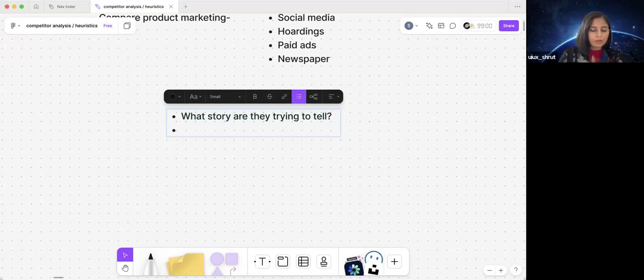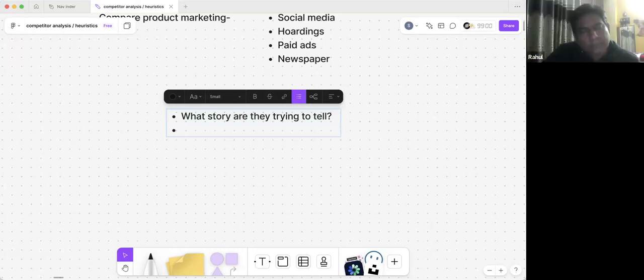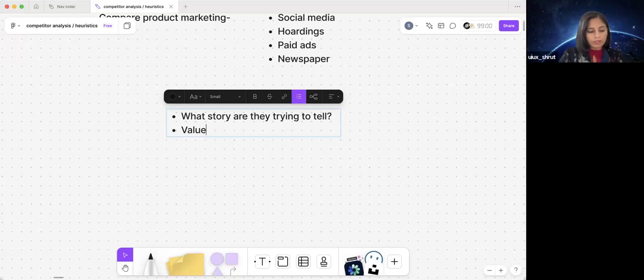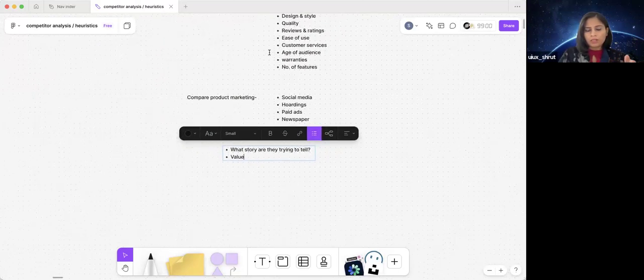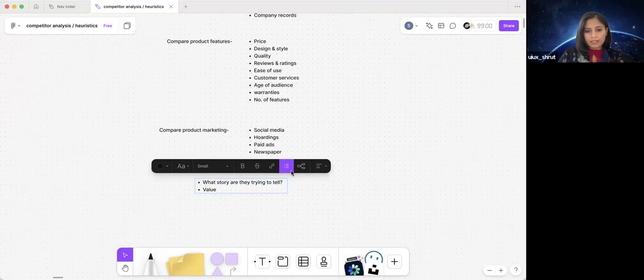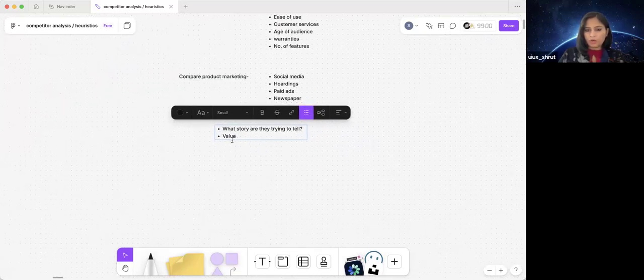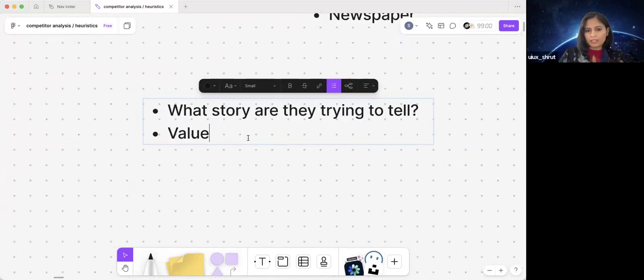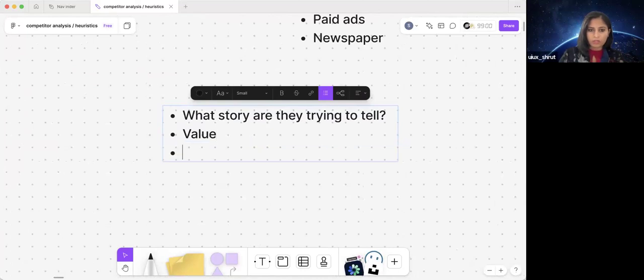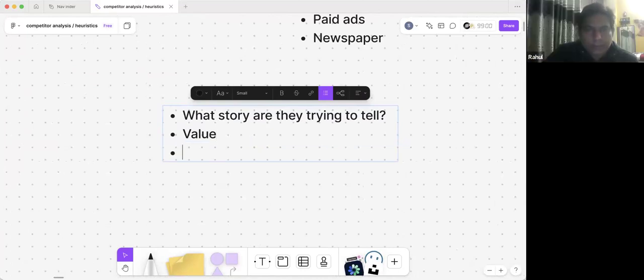So you try to answer this question. यहाँ पे आप ऐसे देखो कि क्या है मकसद. Then second question is what value are they trying to bring to their customers? तो value मतलब आप यहाँ पे फीचर्स के बारे में बात कर सकते हो कि डिजाइन अच्छी दे रहे हैं, कलर पैलेट बहुत अच्छा दे रहे हैं, क्वालिटी बहुत अच्छा दे रहे हैं, so that is bringing the value to the customers. सो वैल्यू का आप क्वेश्चन आंसर करो.